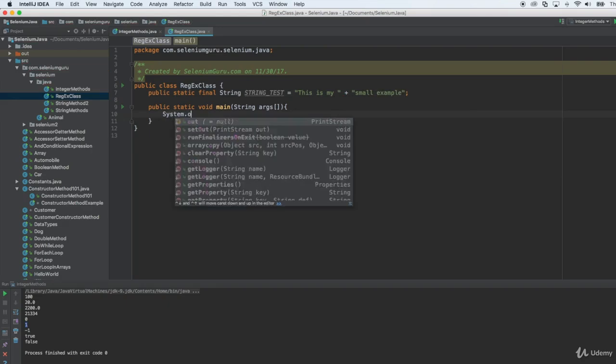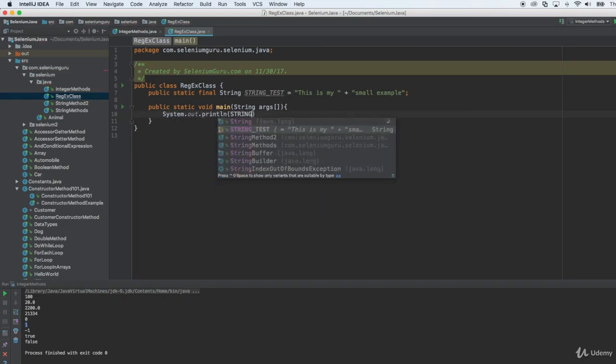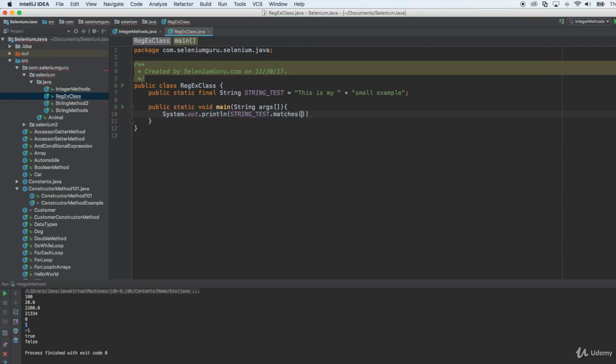Now I'm going to do System.out.println. I'm going to say string underscore test matches. As you can see, as soon as I do matches, Java says you've got to put a regex in here, String regex. That's the IntelliJ help there. So if I just do this, see what happens, right? Normally you have to do this, right? What it says is illegal skip character in string literal. So I'm going to do one more. You have to skip this double quote, so I put one more, and this right here is the syntax for any word.